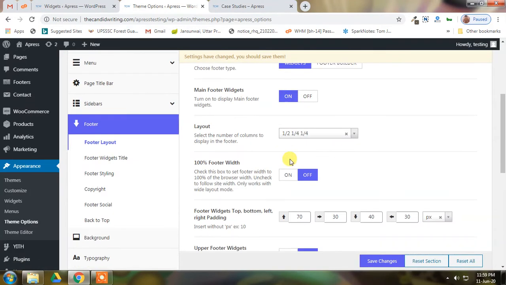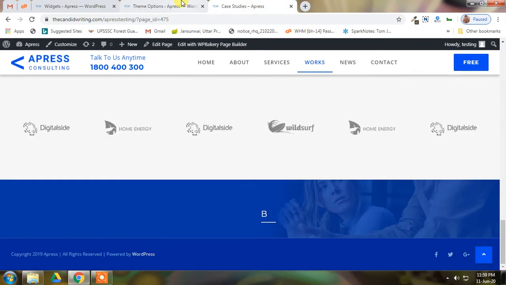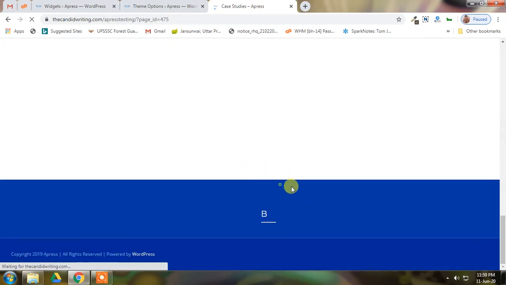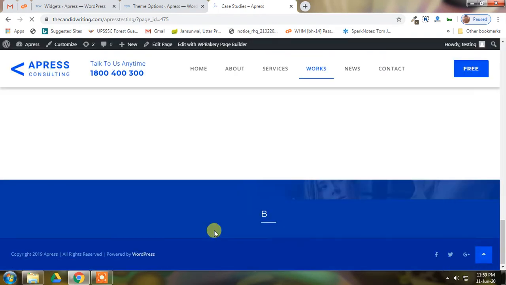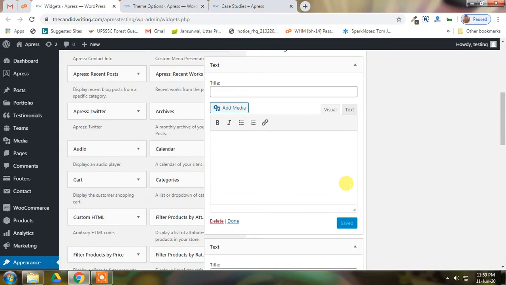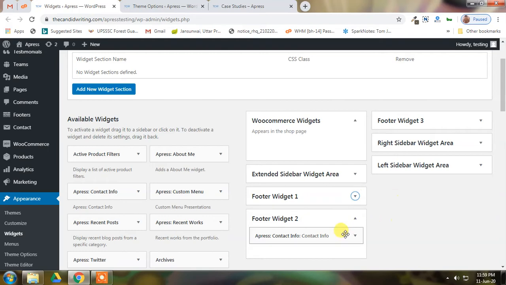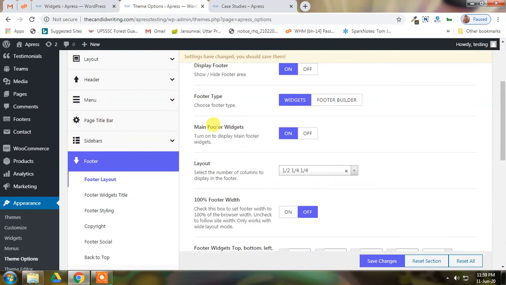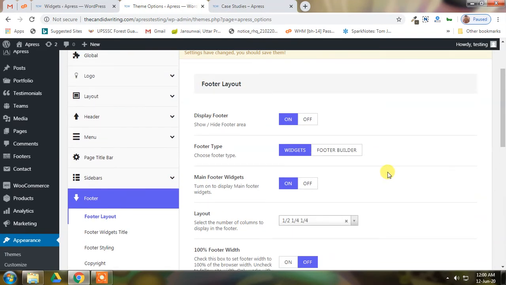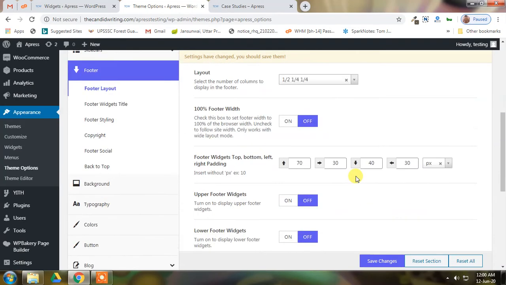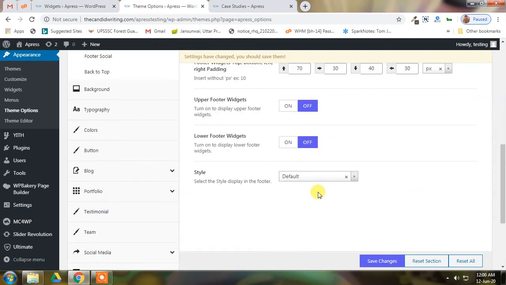Display footer layout, this. Let's check why it's not showing.